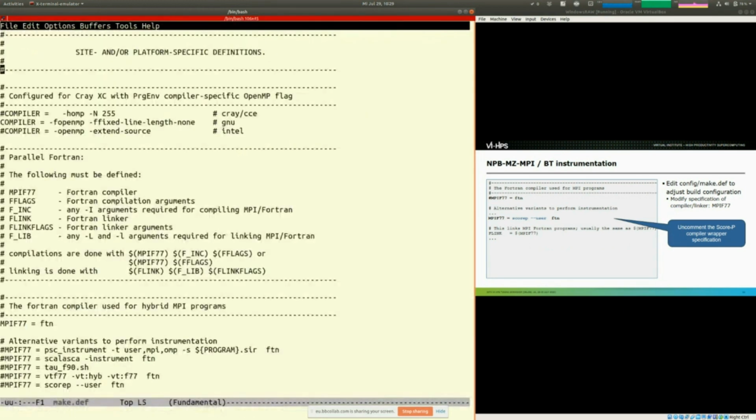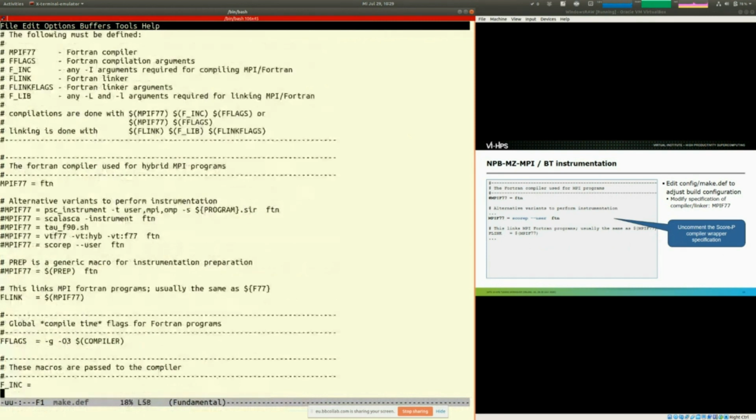And we will see here the compiler. So the FTN, this is the Cray Fortran compiler name on Cray systems. And as I already said, we need to prepend the compiler with the Scorp command.